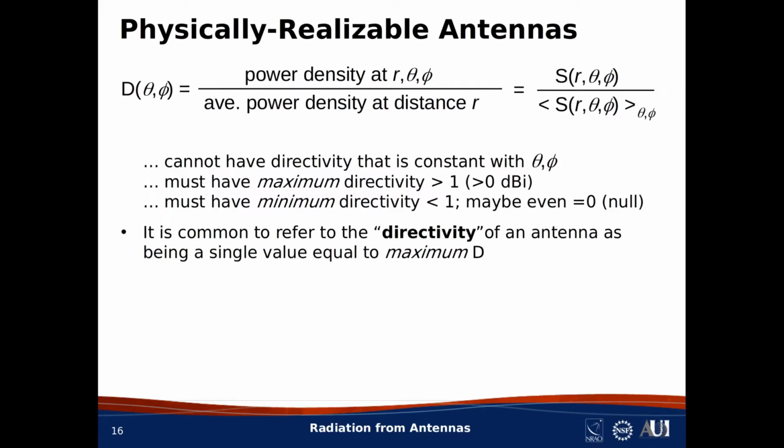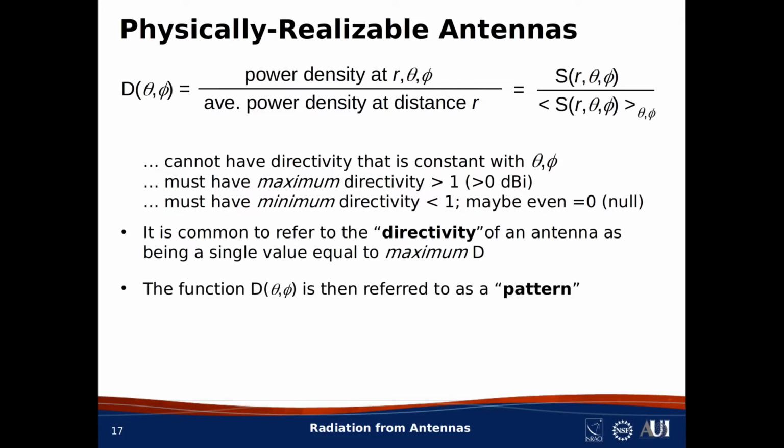Because the directivity of practical antennas varies with direction, and since we are often interested in the directivity in the direction which is maximum, you would think that we have a term for that, and we do not. What usually happens instead is that someone will simply say that the directivity is some value, meaning that the stated value is the maximum directivity. Now, this can create confusion if you're also interested in the directivity in other directions. Nevertheless, this is the way it is. Summarizing, if someone tells you the directivity of an antenna is a specific value, then they probably mean that that value is the maximum directivity of the antenna.